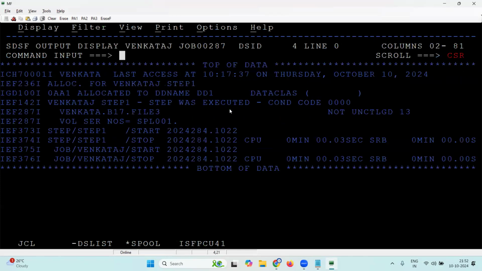You can see there is a file 3 not catalogued, volume serial SPL001. Okay, no problem, let's go there.